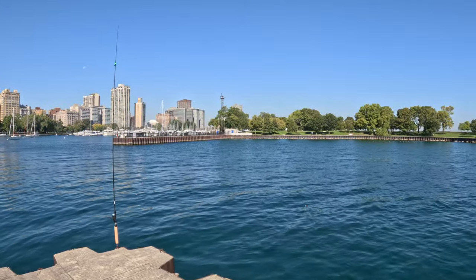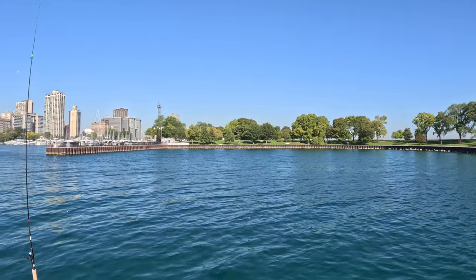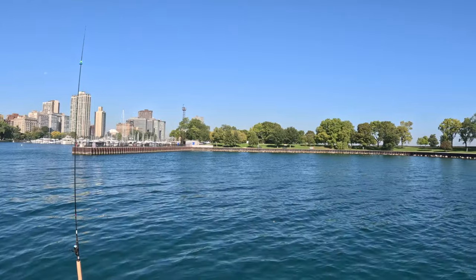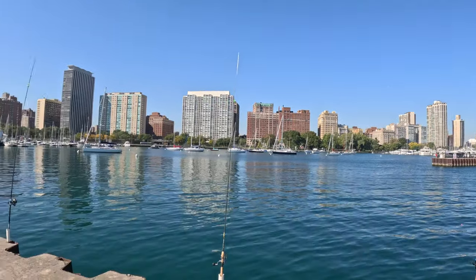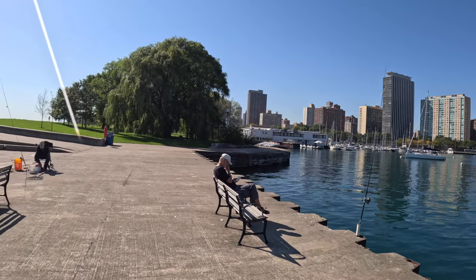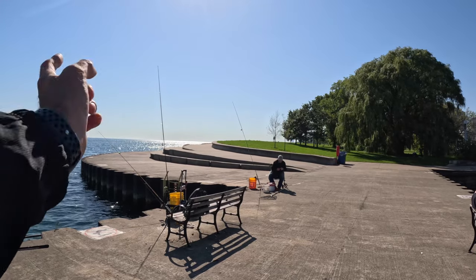All right, so as you saw, we went all the way around Belmont Harbor here. You could definitely take the long way around that. So this here, very popular fishing spot. We're gonna take the revetment down this way and just head towards Diversey Harbor.